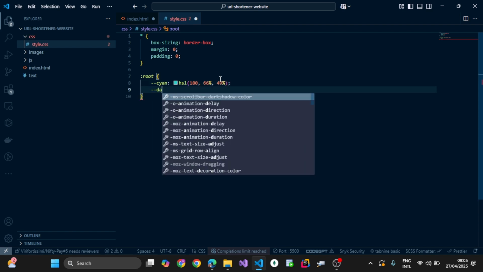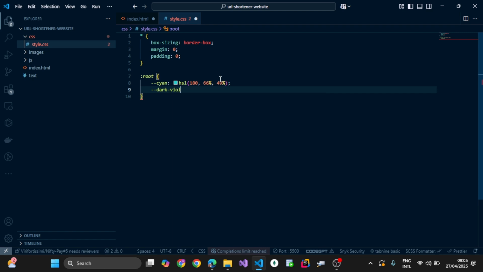We're also going to have dark violet, and it will be HSL 257, 27%, and 26%.